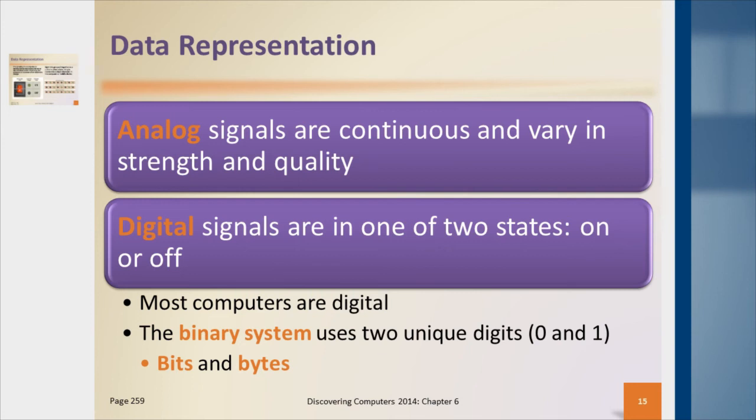And that worked very well for a very long time, but computers don't really deal with that. Computers deal with discrete signals or digital signals. Digital signals are like whole numbers, 0, 1, 2, 3, 4, 5. So there's no 1.2, 1.5, 1.8. We're only talking about whole integer numbers when we talk about digital. Binary is a specific type of digital signal. There's only two states, 0 and 1, and that's what computers today deal with.